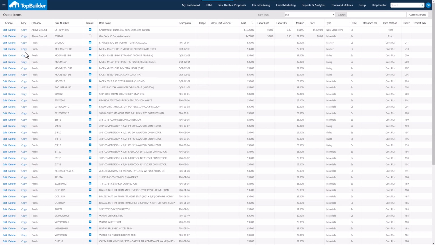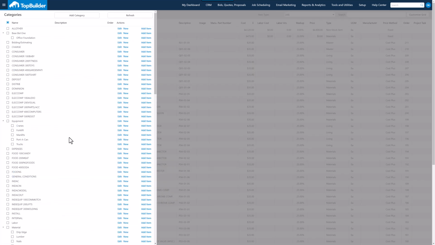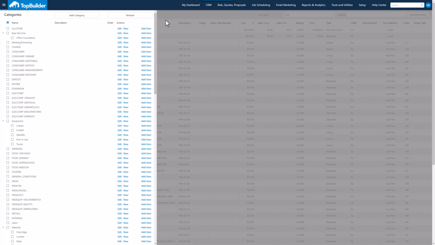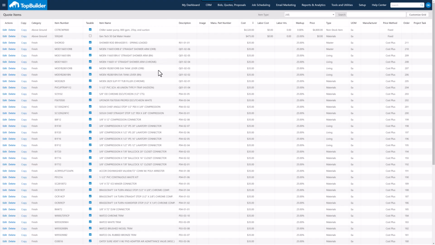These are all the items for a plumbing contractor, and they can be categorized by plumbing in the different phases, and they'll be able to synchronize this information and pull in pricing information from their ERP or their job cost accounting system. So it's bringing in the cost, the markup, fixed price items are coming in as fixed price items, and that information is updated and is current throughout the day.